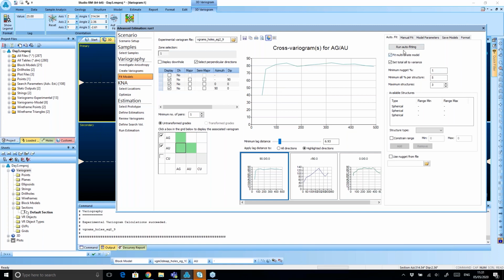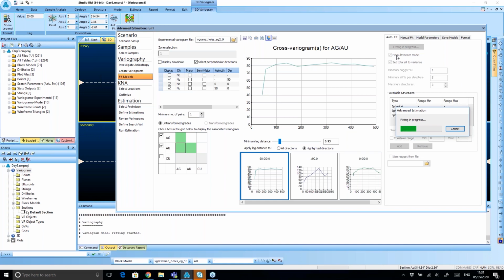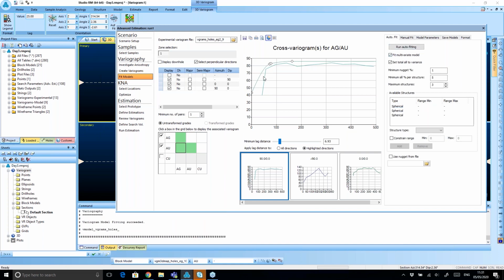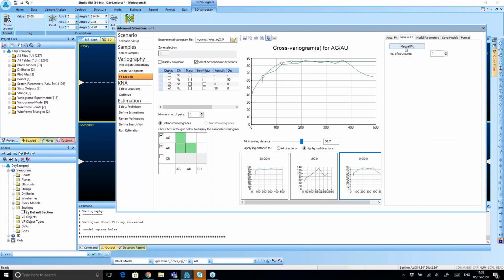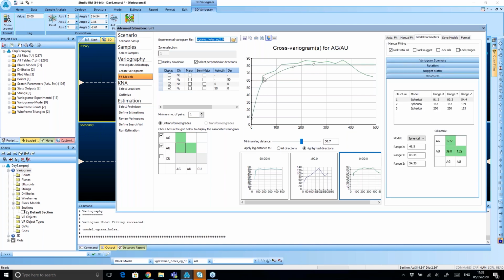Then after that, if I click here, run after fitting, the system automatically fits the variogram. It's the automatic one. You should understand that it's more of an average, right? As we usually use the manual fit. If you need to do some adjustment, if you want to make some changes here of your structure points, then there's an option, manual fit, as well. You can select the number of structures, how many points you need to do the model. Then if I click manual fit, I can do manual as well.